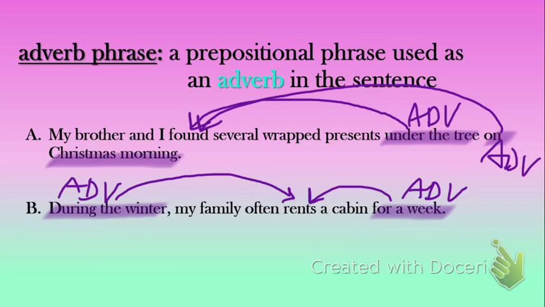I'm going to take a little side note and give you a helpful hint or trick. Anytime you see a prepositional phrase that appears at the beginning of the sentence and it's set off by a comma, it's always going to be an adverb phrase. That's kind of an absolute rule. The comma is just a grammatical structure to show you that it's set off from the subject. But a good rule of thumb is if you have a prepositional phrase at the beginning of your sentence, it's almost always an adverb, so that might be helpful for you.